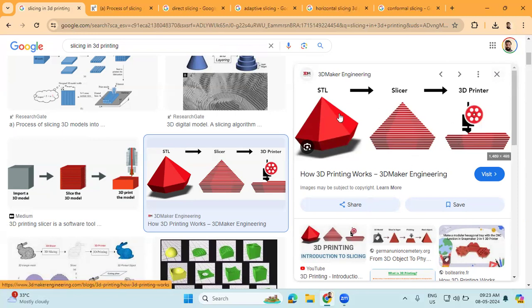So from this figure, you can see this is my STL file. You know what an STL file is? It consists of a large number of triangles. Then we will convert this STL format in a slicer. The second image represents the sliced file, meaning we will slice the part into small layers, and finally the last operation will be the uploading of this sliced file into the 3D printer, and we will start the 3D printing process.